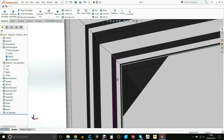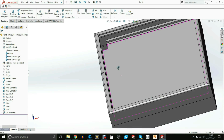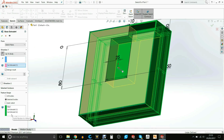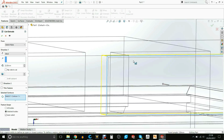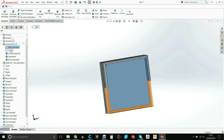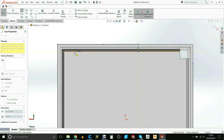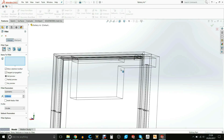I then cut away a little corner so that I can allow the wiring from the LED strip inside the frame to go to the back of the battery box. I start creating the cavity area of where I wish to have the battery. I started off with this basic design, but as I went through it, I wasn't entirely happy with it, and I started to change it. This is where I begin to change it and just make it slightly larger.